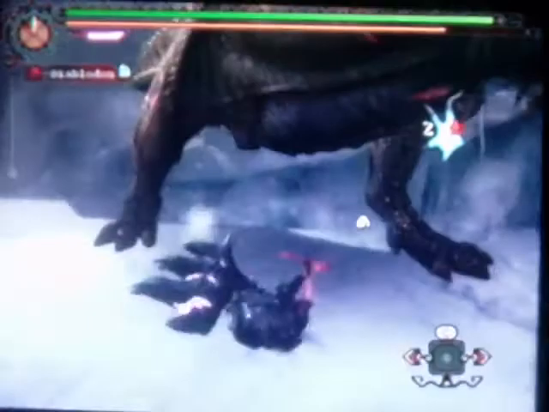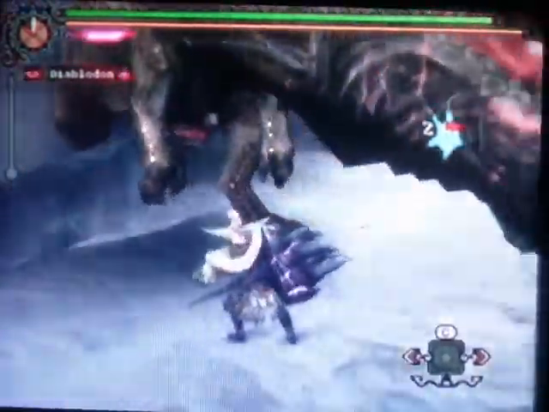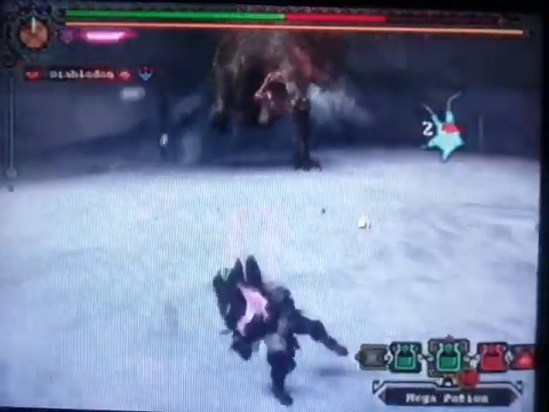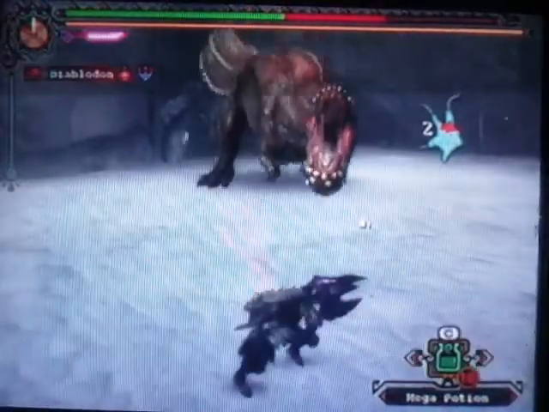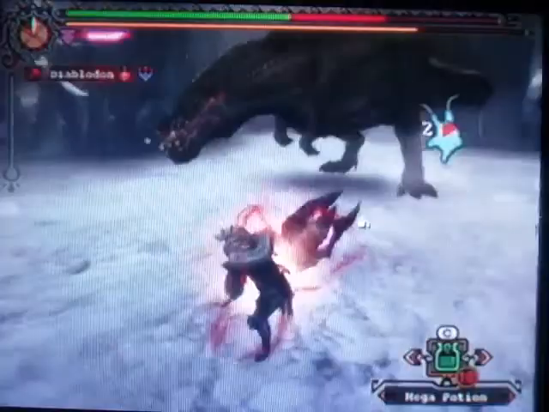Oh, wow. I got a really stupid one, apparently. Damn it. That's really hard to dodge at that close range. What the hell? That should have been a dodge. Okay, I got a troll here.